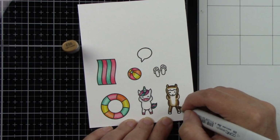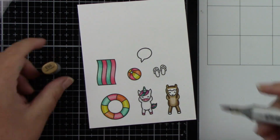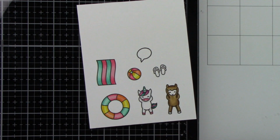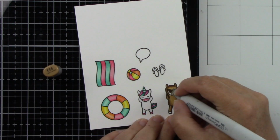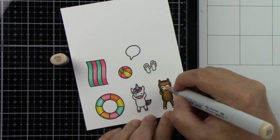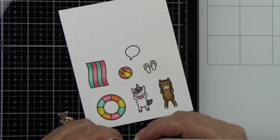Okay, I'm just going to finish coloring this little guy right here. He's so cute. I love that their little arms are behind their heads, just totally relaxing. I just think it's absolutely darling. The flip-flops are going to be yellow and pink. Like I said, this just has all the summer vibes, which, you know, it's June now, so it's that time of the year, and I would be by a pool if I had one for sure.